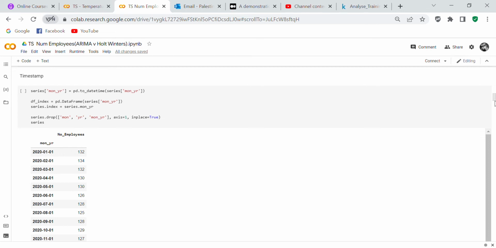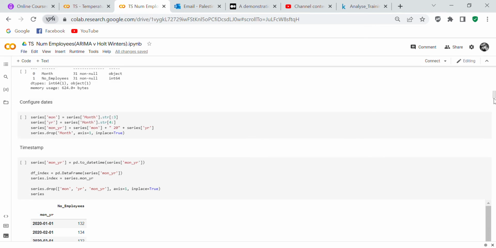Not only that, the DF index was time stamped with series month year, so series index equals series month year. And then we dropped the month year columns, because we didn't need them anymore.